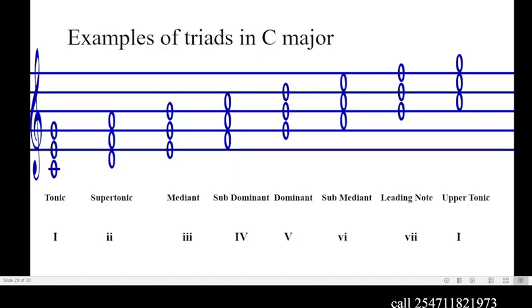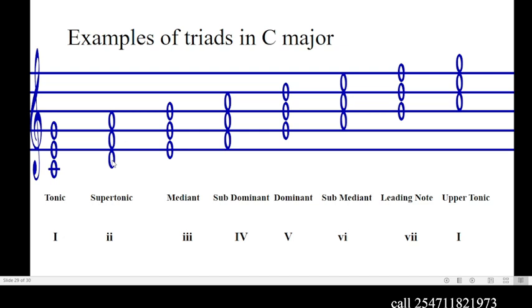Now here we have examples of triads in the scale of C major, and remember they are moving like a scale. So the first triad will be the tonic triad. It will have, from the middle C, then E, then G. You're just counting 1 from the ledger line on the middle C, then the space is 2, then 3. That is our third. Then the space here is 4, then the line here is 5. That will be our fifth. So that's how you construct it.